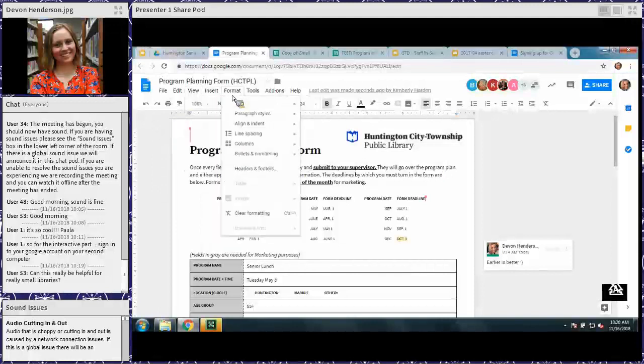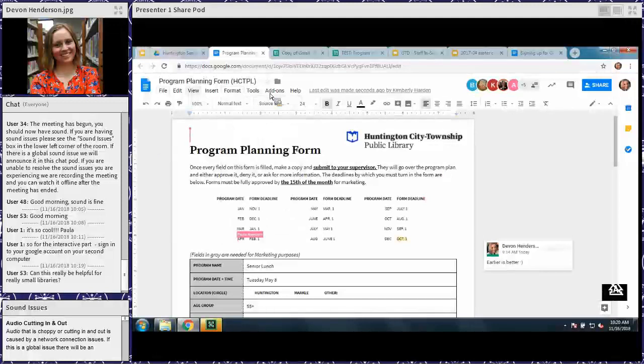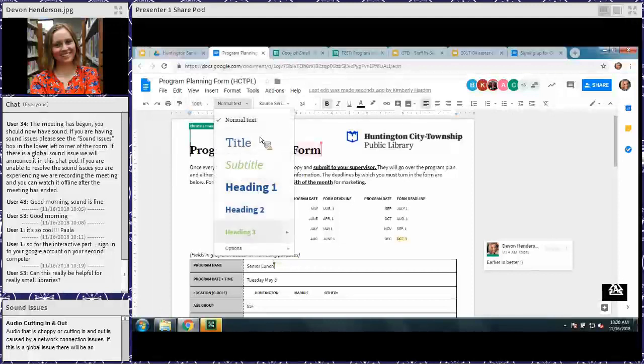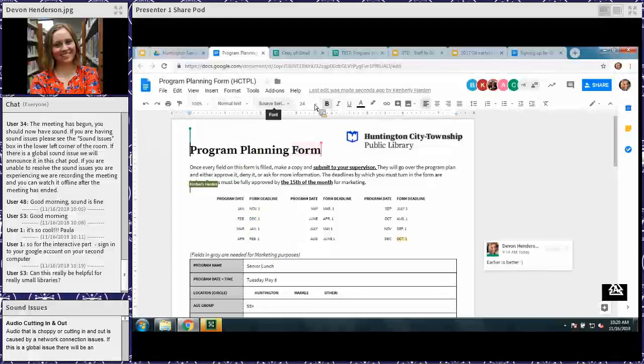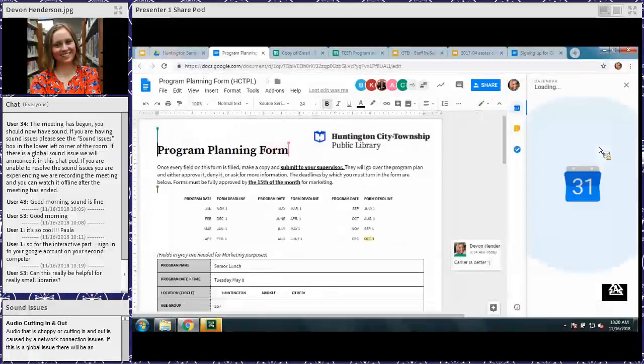So if you store all of your stuff in Google Drive, it makes it a lot easier to add it to different files. You can do formatting, all of the menu items you expect when working with a document creation tool. And you can hover over them, if you're in the document, to see what some of these different ones are. It lets you create specific default styles for things, which is nice. I was able to create some that we use library-wide that are towards our branding, which is nice. You can choose your fonts, your size, all the stuff you expect. Paragraph alignment, whether it's a list, all of that.